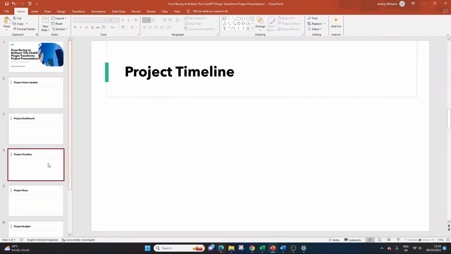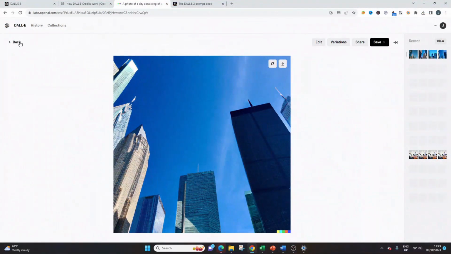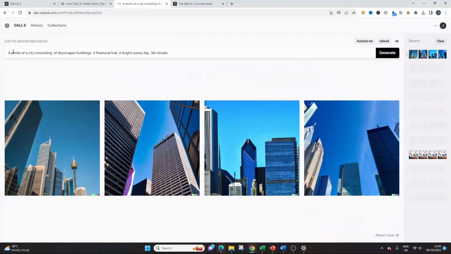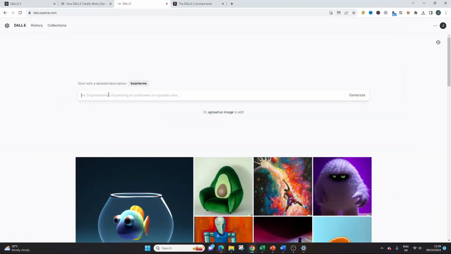I wanted to get some things like a project timeline. I don't know if I'm going to be able to do that in here. Let's put a, it's not a photo. This is the last one I'll do, and then I'll finish. This video has gone on far longer than I wanted to, but I just wanted to give some better ideas, because I know I haven't really filled this presentation as I'd kind of promised at the start.